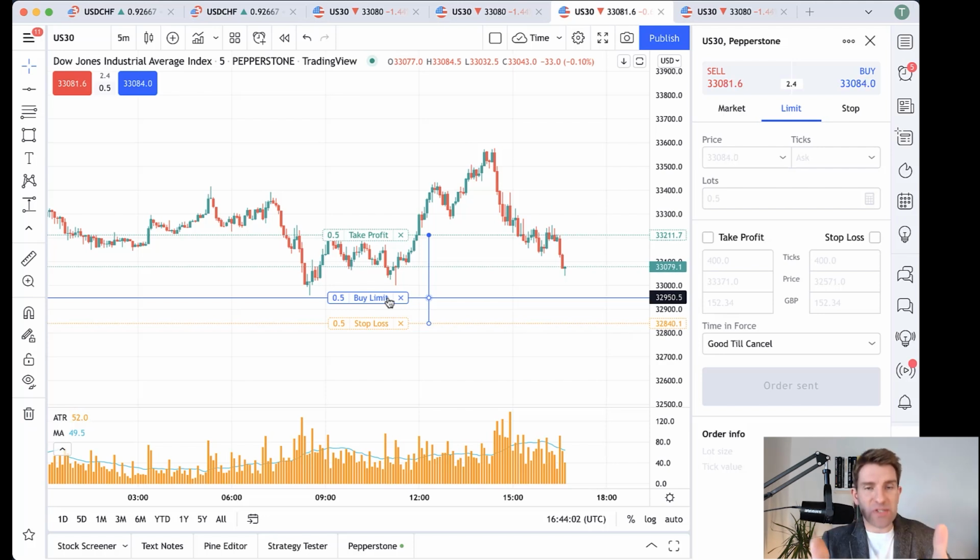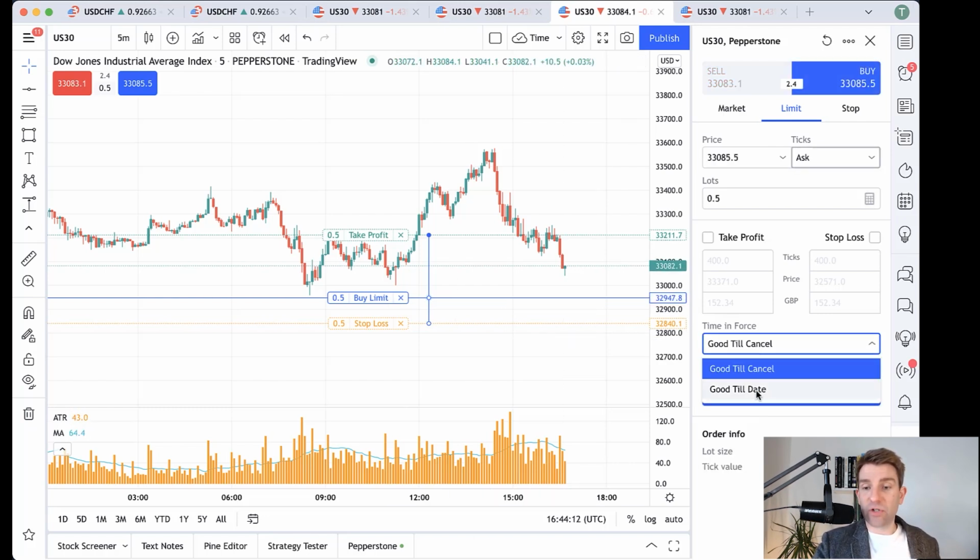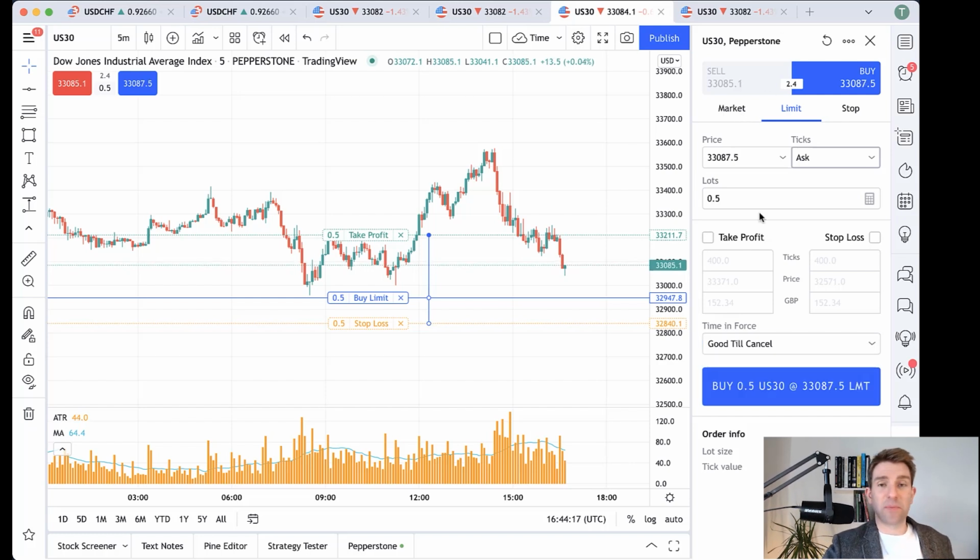And then to go one step further, those two child orders then become OCO. So if you get your take profit, the stop will be cancelled. So it's something you can leave now and walk away. And if you have it in time enforced good till date, and you set the date, then you can just set it and it's going to disappear. Or if good till cancelled, you might just walk away, and if it hits that level, you're going to get filled. You know then if it's going to go your way, you're going to take profit, etc.